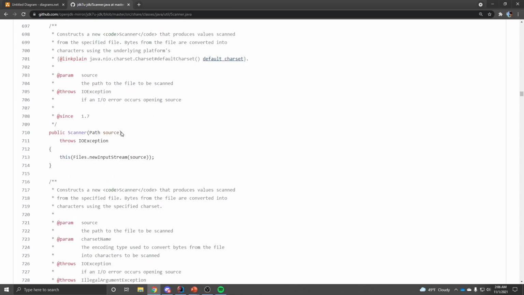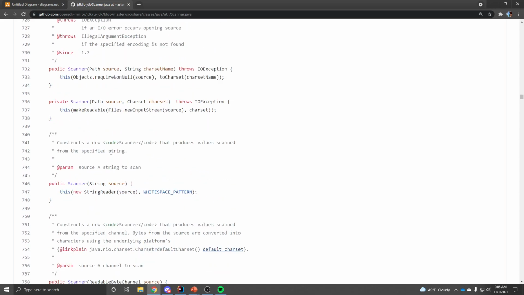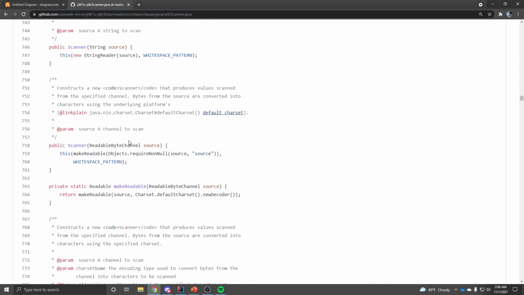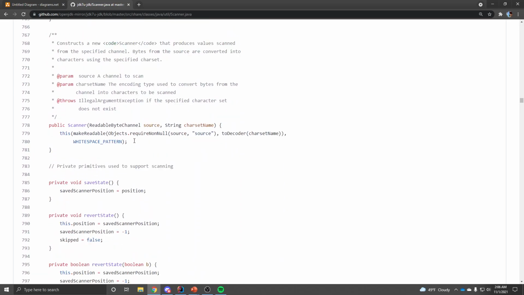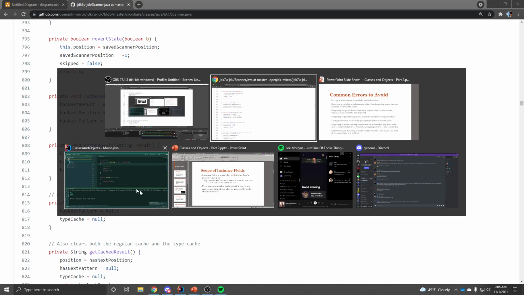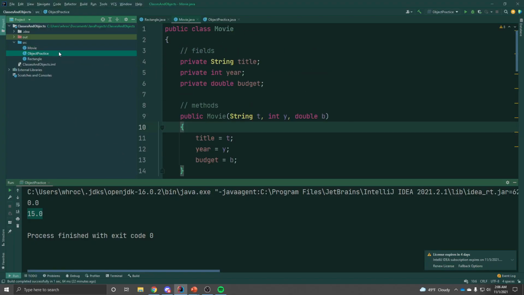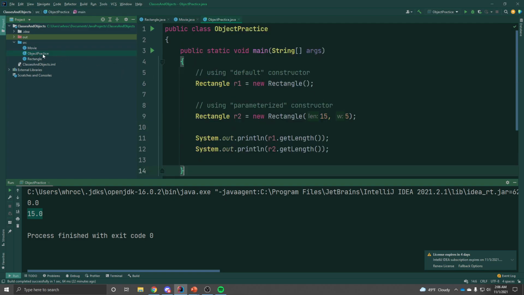Obviously, it's a little more complex than the class we just looked at, Rectangle, which had like 4 methods in it. But the concepts are still the same, right? And the reason that we import Scanner and don't import Rectangle, for example, is Rectangle is in the same folder as my class with the main method. The Scanner.java file is not in this folder. That's why we have to import it. That's the only real difference.